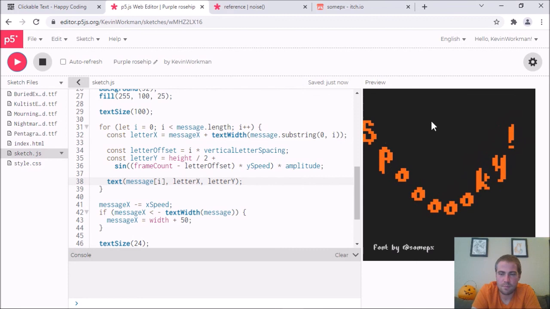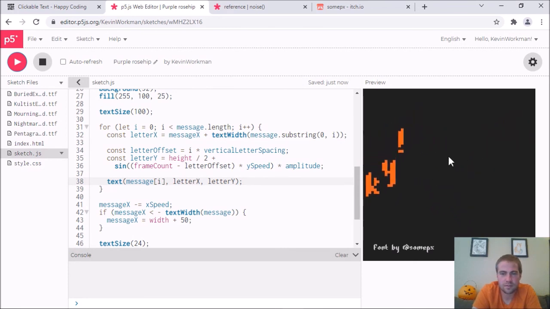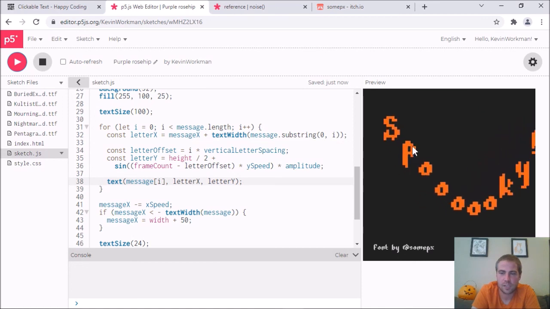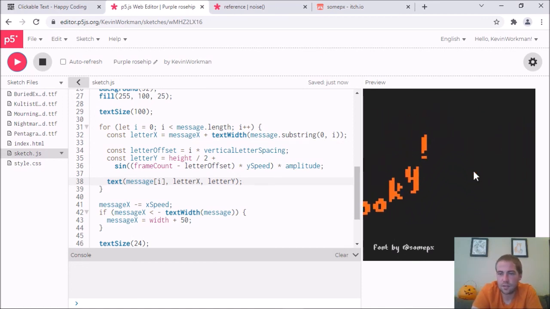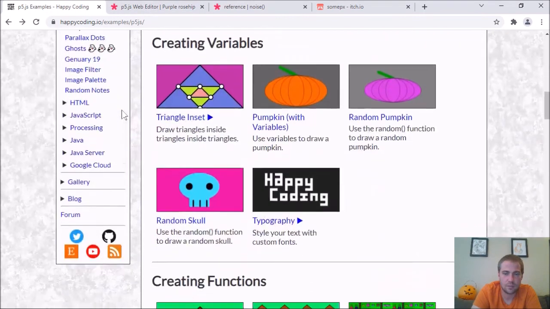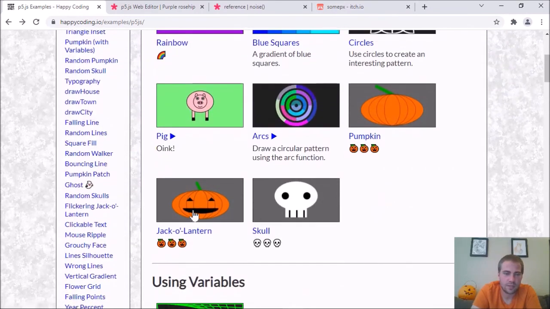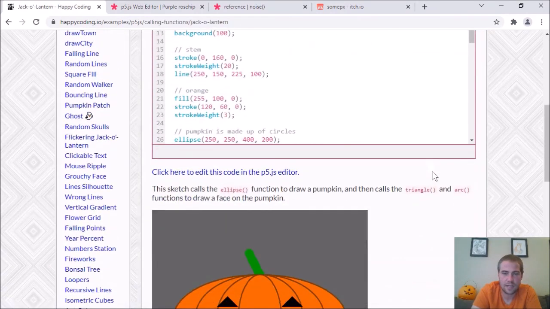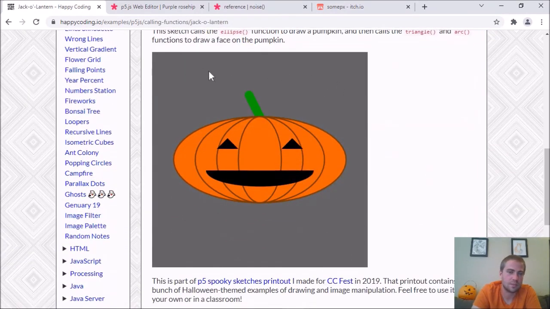You can imagine different applications of this, different ways to use this kind of spooky, wavy text. Maybe you've worked through some of the examples already, and you have a beautiful jack-o'-lantern, and you want to have the jack-o'-lantern be saying something spooky.